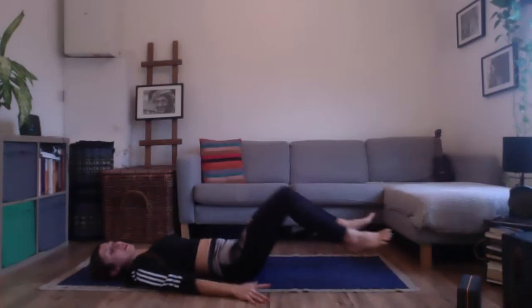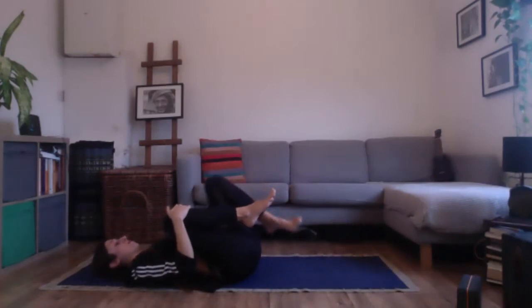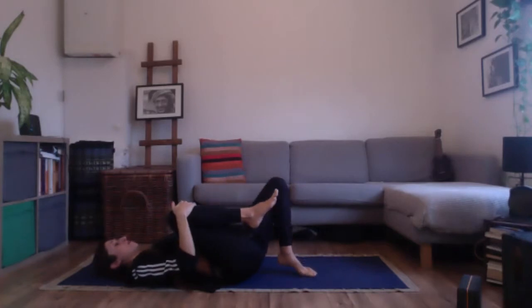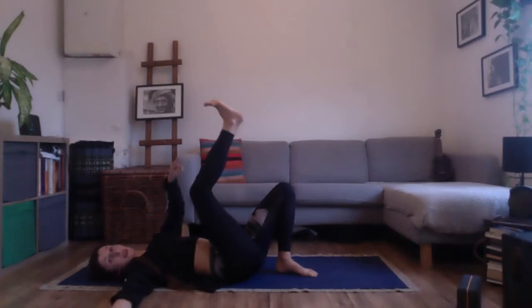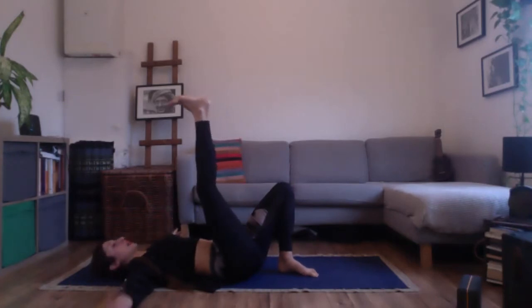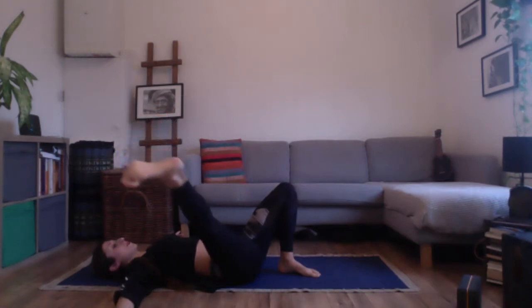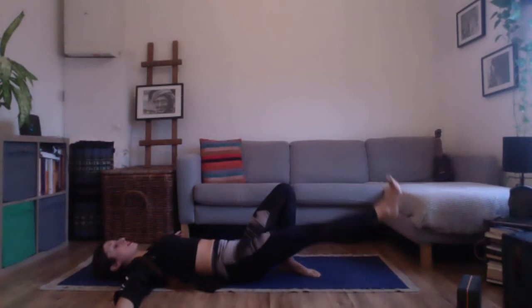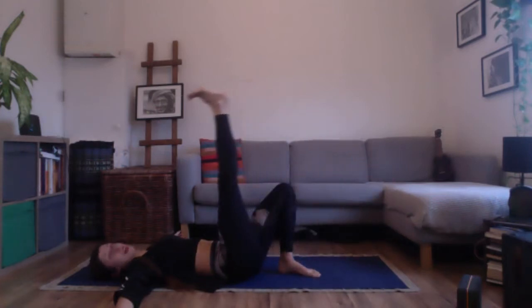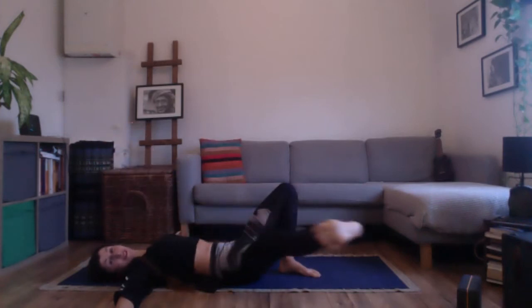We're gonna hug the knees to the chest once more. And this time we send the left foot down onto the floor, left knee bent. We're gonna expand the arms wide into a T shape. Send the right heel to the sky. We're gonna start opening the leg towards the side. And we bring the right leg forward. So creating circles with your right leg, up to the chest, to the side if there's space.